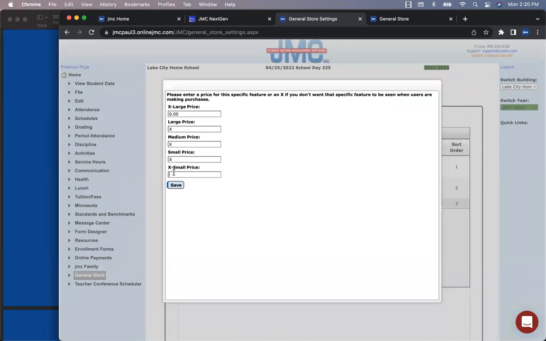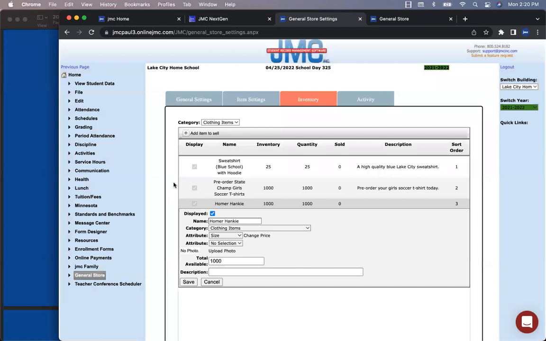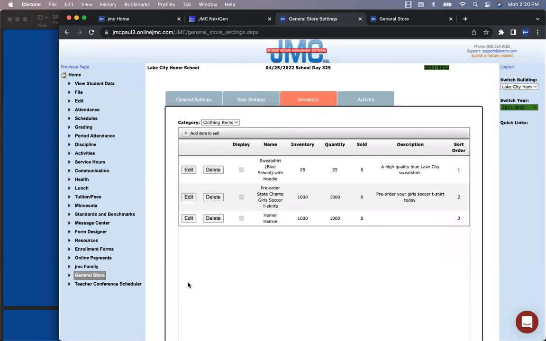But we're trying to think of creative ways to do that. And Lois, one of our clients or a specialist, said, they're a smaller school that she worked at. She said, we wanted to find a way to pre-order things. And once they're pre-ordered, we could order them and then families would pay for them. I think that's a great way to do it, right? Let them pre-order and then they can come in and just pay for it with a check or whatever it might be. So lots of different ways you can use it to collect information from people, collect payment from people, and then get the products to the folks as well.